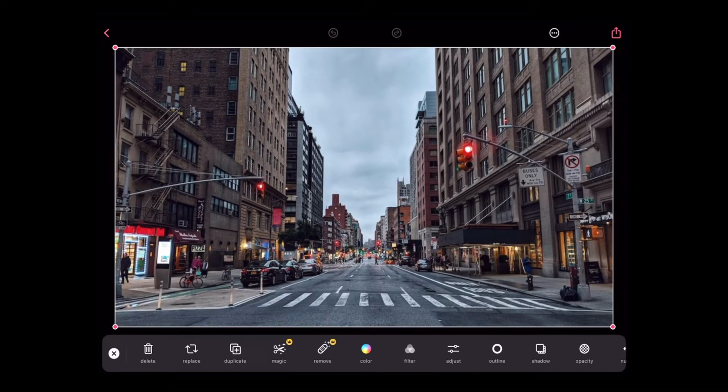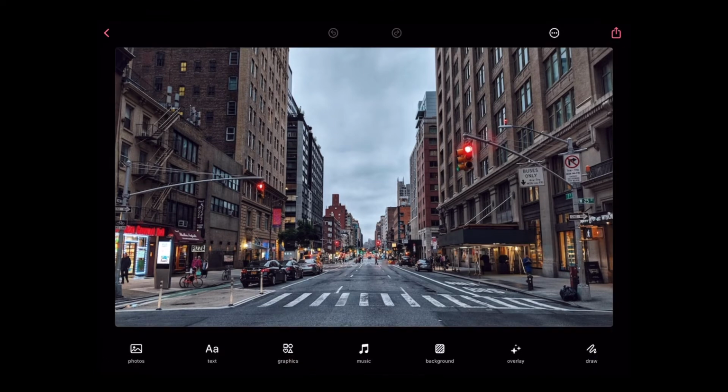Hello everyone, today I'm going to show you how to start editing. In this video I'm going to show you how to edit a normal photo. Over here you can see there's a road in the middle of a city. As you can see, this is pretty bland. This is unedited, it's just taken by a lens, not by me, I just found it on the internet.